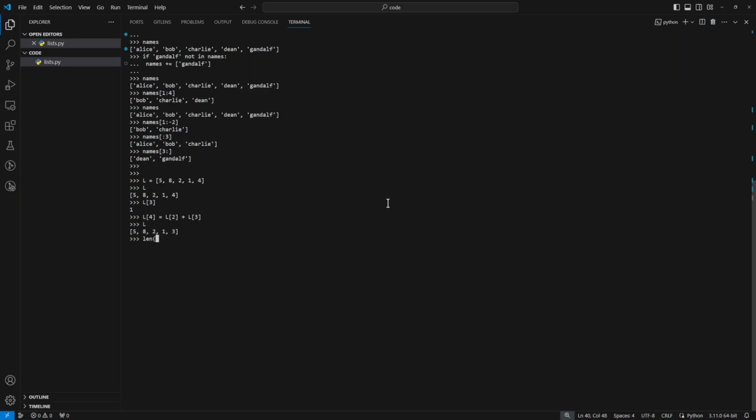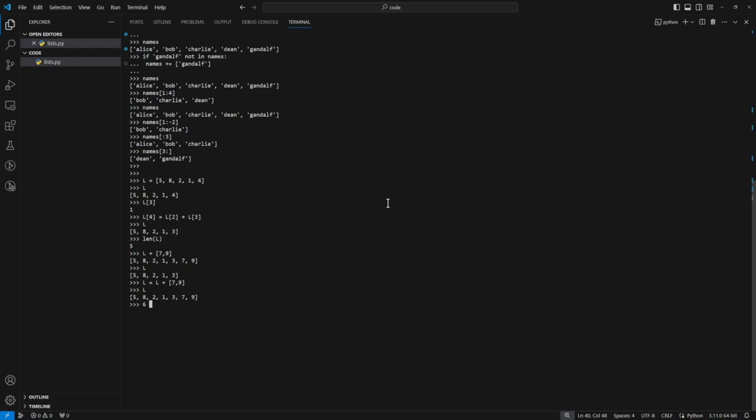Okay, I can ask what's the len of L? We should be able to see pretty easily, that's a 5. I could say L plus, and then the list 7, 9. So that gives us a list that has 2 extra values. But then if I ask what's the value of L, it's unchanged because we didn't assign that change back into the original variable. We could say L equals L plus 7, 9. And now that change is stuck.